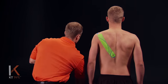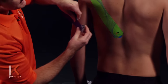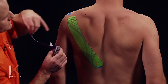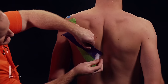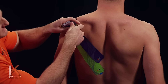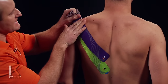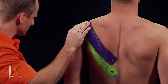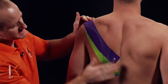I'm going to take a second full strip and twist and tear the paper backing. I'm going to place this just on some skin above that first piece, finding an anchor point and angling the tape toward that first reference point, being careful not to cross the spine. I'll lay that anchor down with absolutely zero stretch. With this piece I'm going to apply 50% stretch — stretching out 100% and backing that off halfway. I'll lay that down, remove the paper backing, and lay that end down with absolutely zero stretch. I'll give the whole application a good rub to create friction, which activates the adhesive so it sticks to the skin very well.